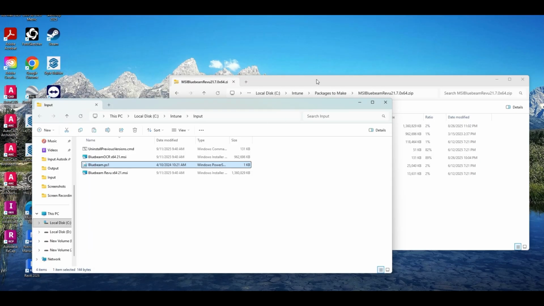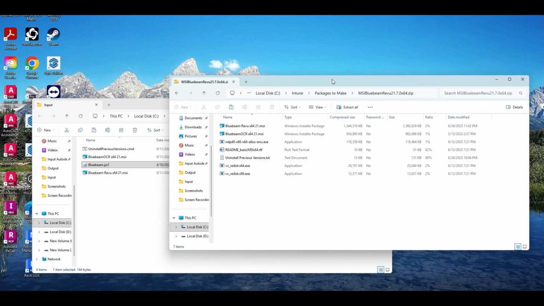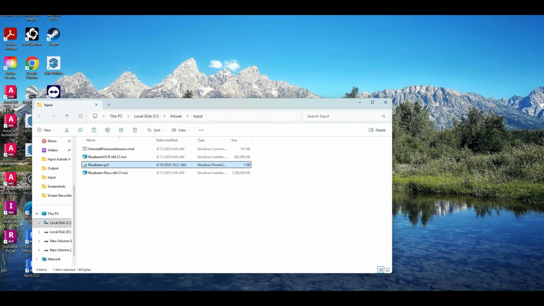That's all you need from the package, especially if you already have a previous version of any of the recent Bluebeams. This will just run. You don't really need the extra installs. However, if for some reason you have a very clean machine with nothing on it, potentially you might need something here, and you can just add those to your PowerShell script. But I know our machines don't, so we'll skip that part.